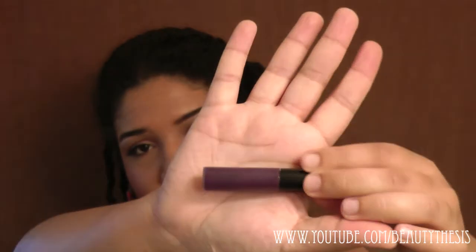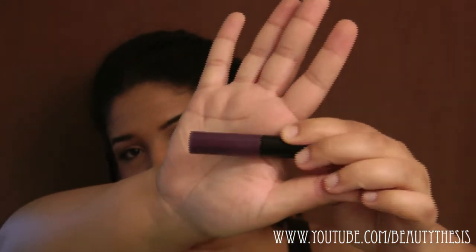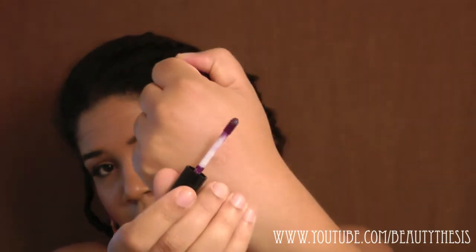And then the last one, something a little bit different. This also limited edition. It's called So This Season, and it's a really dark sort of purple berry, and I'll actually show it to you here so you can see. Really, really pretty, really, really deep color. I usually only reach for it in the fall, or if I'm going for something that needs a darker lip.